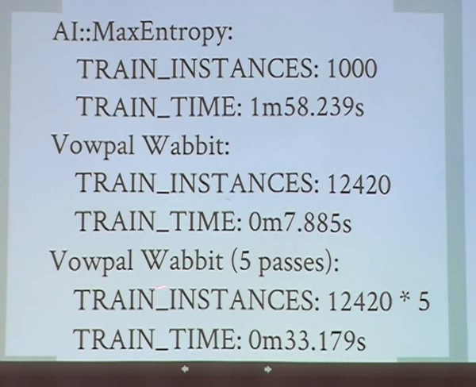And I decided to run 5 passes through the data to get maybe similar results as in this batch learning. So it's still 33 seconds when you have 12 times bigger data. If I calculate it correctly, it's 48 times faster, or 50 times faster. It can vary, but it's faster.